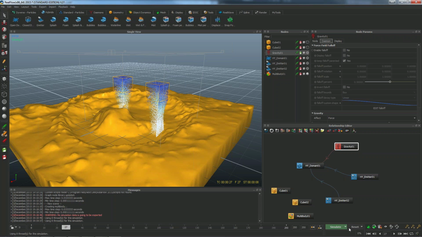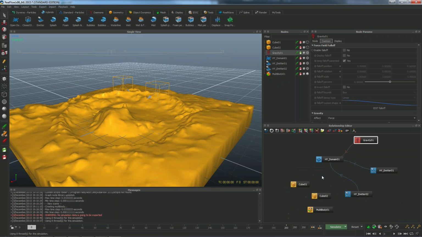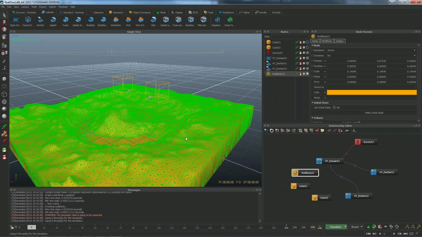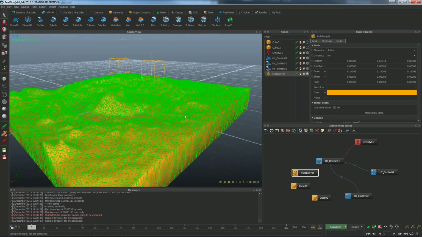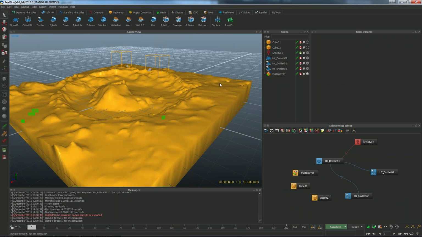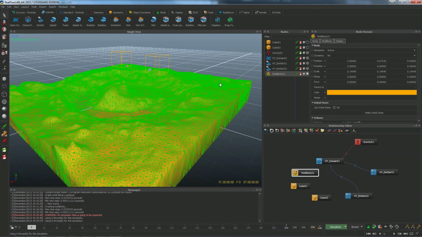Why is that? The geometry is not connected to the hybrid either, so we need to connect the geometry. I'm going to show you as well a new method to select the objects, because it's confusing for me to see this grid of vertices and polygons in the viewport.